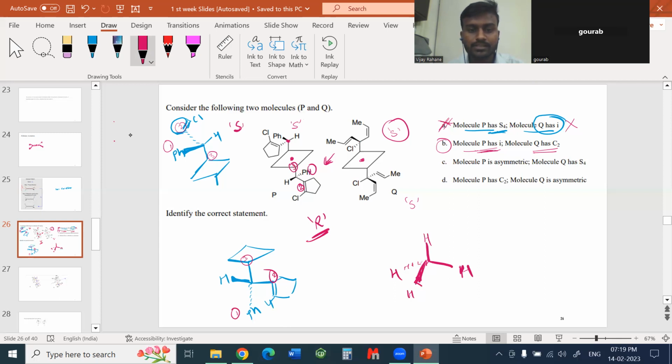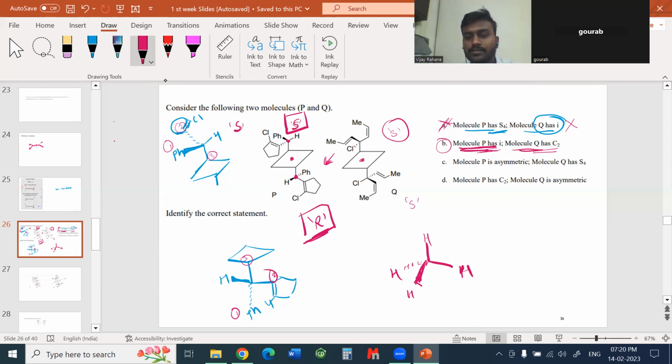Because this phenyl ring is on the lower side, we can write Ph here also, and we have not changed the position. We have just seen it from the lower side. Then we can easily visualize this molecule. So the configuration of this lower side group is S, the upper side group is R. Since they are exactly opposite, it should have the exact opposite configuration. So it has an inversion center also. So this first statement is correct, it's having an inversion center.